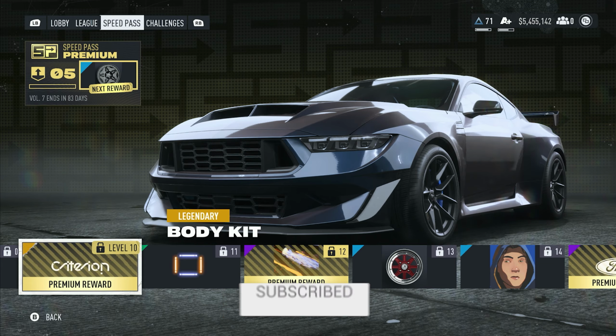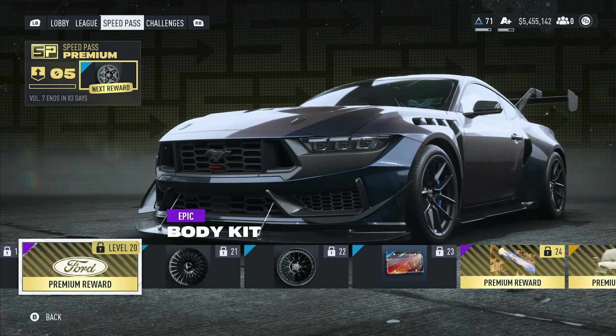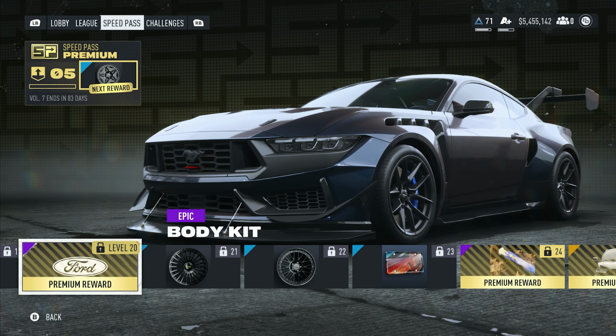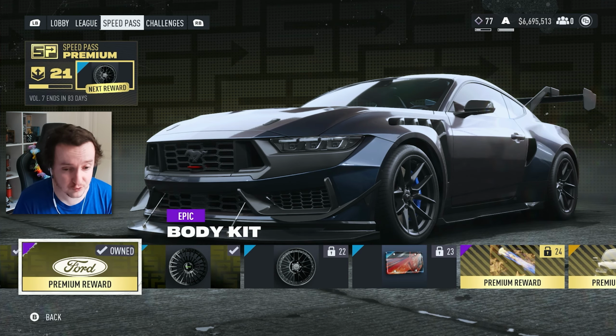And I do actually need to go ahead and unlock a few of the body kits. We got one at level 10, one at level 15, and then one more at level 20. So with the power of editing, I'll be right back. And just like that, we got the final body kit unlocked, and I completely forgot to turn my face cam on before, so here we are.